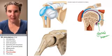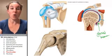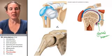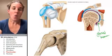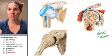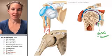There are many, many ligaments that are involved, look at them all, in helping to hold the humerus in place. We actually aren't going to learn the ligaments. What we are going to look at are the muscles that are involved in stabilizing that joint. One of them we can see right here. You can't actually see the muscle. Okay, I'll just draw it in for you.